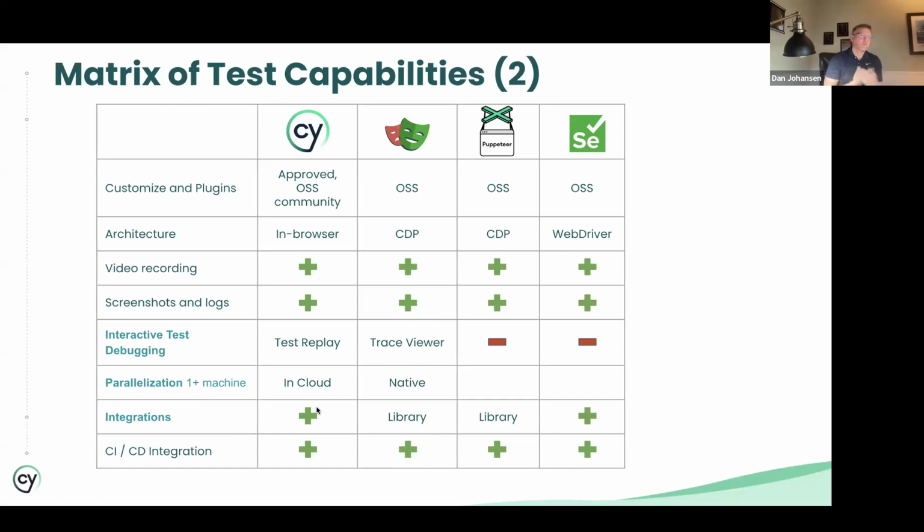And so in a Cypress world, that would be, I have a test that fails and I want to issue a ticket into Jira, or I want to notify a team through Microsoft Teams or through Slack. Those are the types of integrations that exist naturally in Cypress. And so that's the benefit there. There are libraries and ways that you can bundle that in, again, since all the tools are open source.